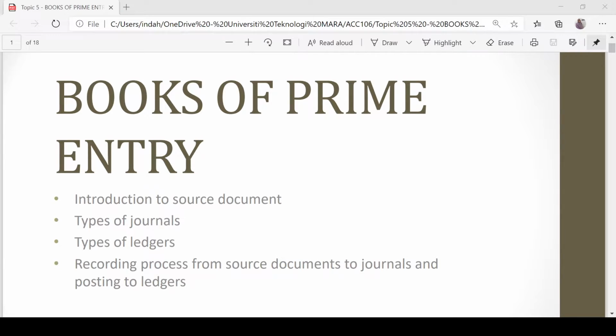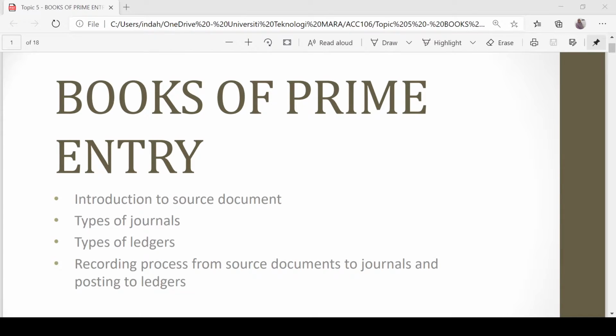not all transactions are to be recorded in the general journal. You are going to learn that there are different types of journals, and even ledgers. You did learn how to prepare the ledger, except that at that time we did not mention the different categories or types of ledgers. Now in topic 5, with the understanding of which account to be debited and which to be credited, we hope that after preparation using a specialized journal, you are still able to transfer from the journal to the ledger correctly.